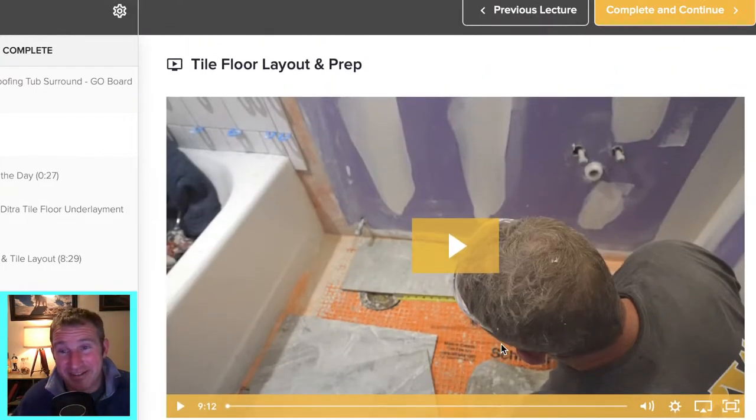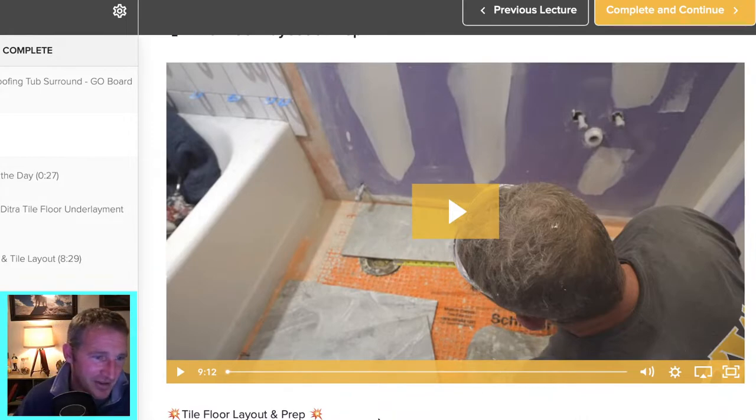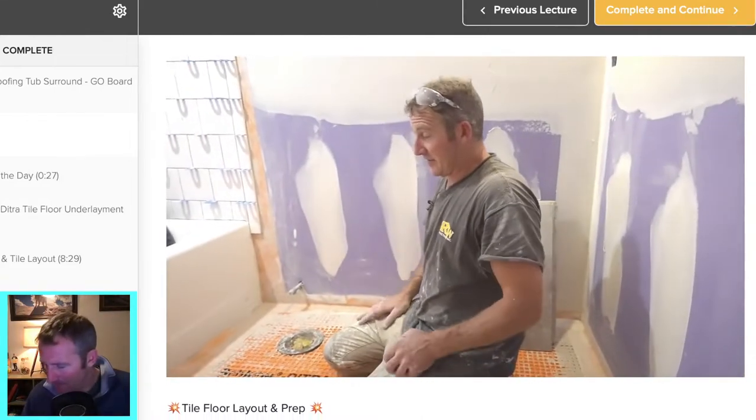So we'll move on to the floor tile floor layout. Now, it would have been ultimately nice to actually set this floor today on day four, but there's a lot of things going on here, so you don't always get everything done. But if you have the good bulk of your decision making the day before, you can even think on it on the way home, and then the next day implement everything. I like to dry fit most of my flooring tile, especially in these smaller bathrooms. But I give you a lot of simple tips to go over when you're installing the tile, or figuring out your layout for that matter.